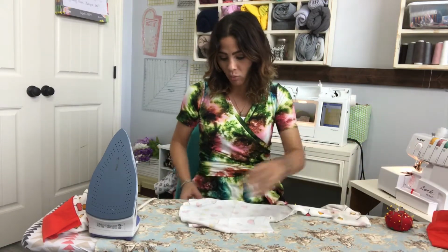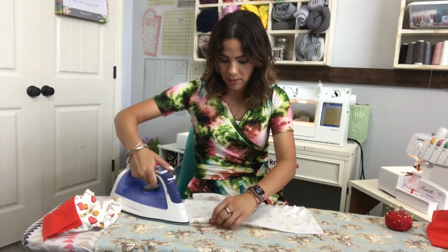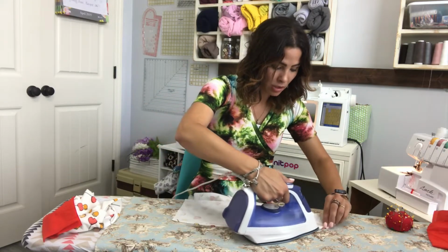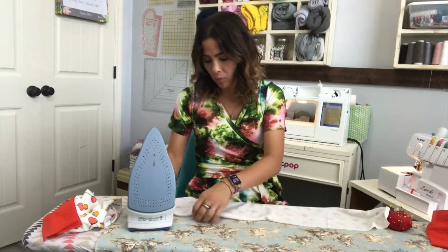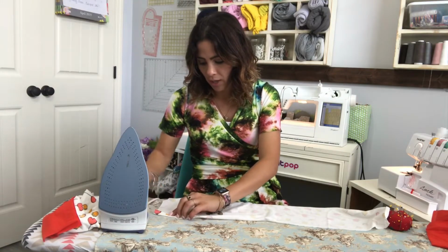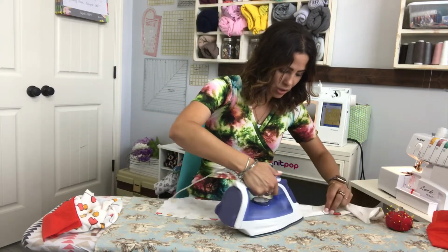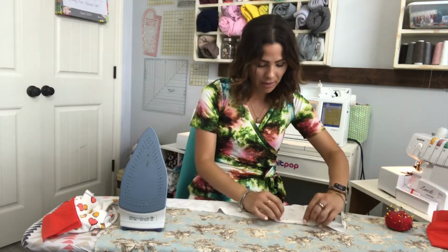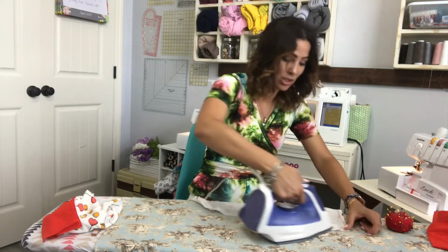So now that we did that, what we can do first is a memory hem, which just means I'm folding it in 1/2 inch at the edges, so that after I sew my skirt together, it still will have a memory of a hem. We're not going to hem it right now, but this way it's easier to do when I've already put the two sides together. You can just go all the way around, doing that 1/2 inch seam allowance. I've done 1/2 inch seam allowance for so long that I don't even measure anymore. I just eyeball it, and it turns out pretty good most of the time.